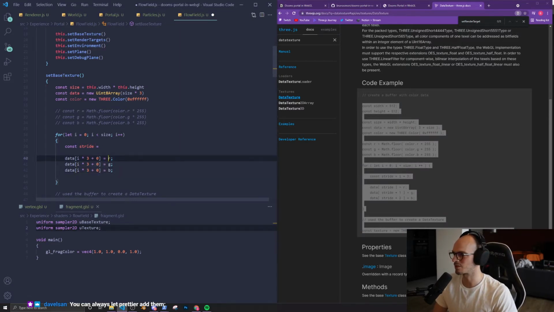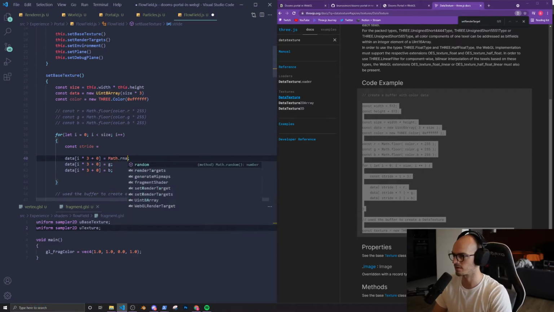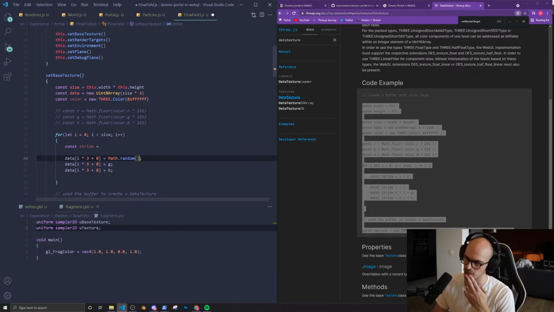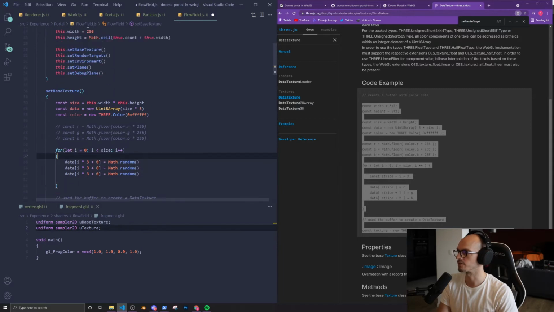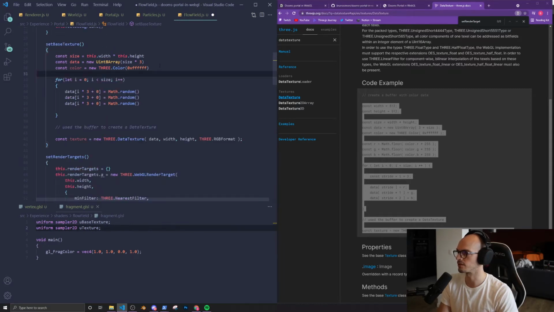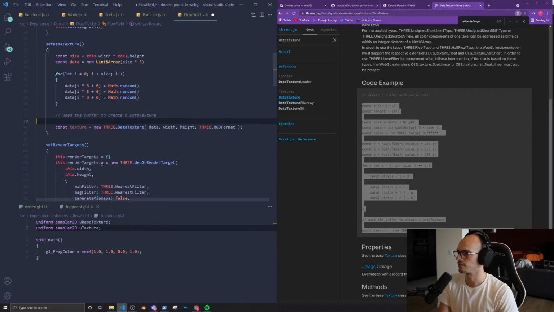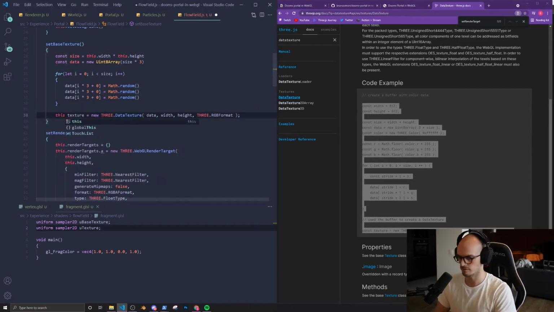Then we push them so we can, I don't know, like Math.random. Yeah, this is where things get complicated. It depends on the space handled by the FBO. For now, let's just put random values. Let's put positive random values just in case. Math.random multiplied by nothing. Let's just put some Math.random so that we know it's between 0 and 1. So we don't need the third. Okay, that's cool. We don't need the color. And we can create the texture.